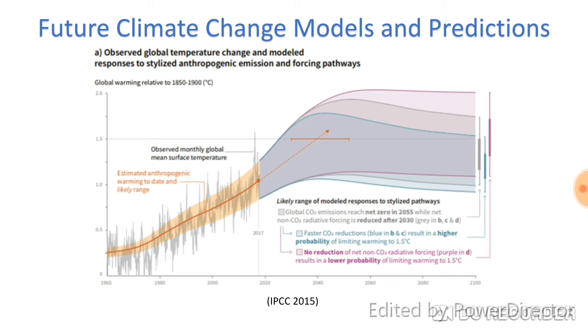They have found that the further into the future they try to predict, the harder it becomes to get accurate predictions, but they have a medium to high confidence level that temperatures will rise by 1.5 degrees in the next century, IPCC 2015. This graph shows this effectively as it is the estimated anthropogenic warming to date and then in the future. These changes can be shown by the different colours in their level of confidence.